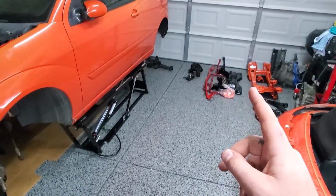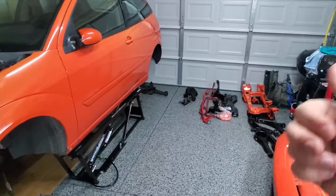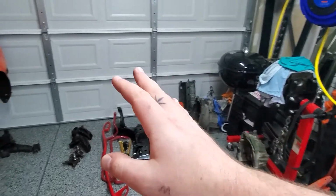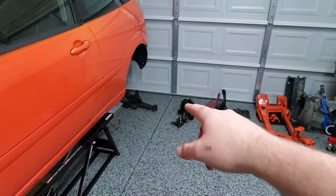The only thing after those would be to get the trailing arms in, which I've already paid for labor and stuff on. I just got to get the final tally on how much it will be for the guy to actually weld them up, but it shouldn't be too much. Get those in, get those powder coated.